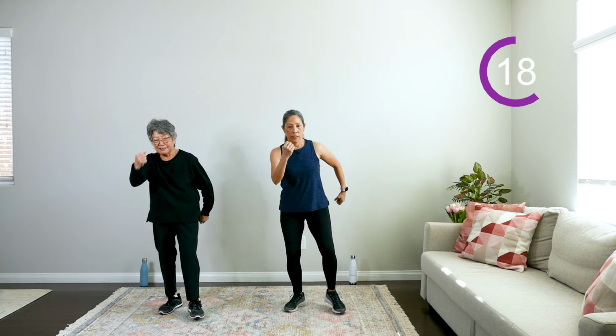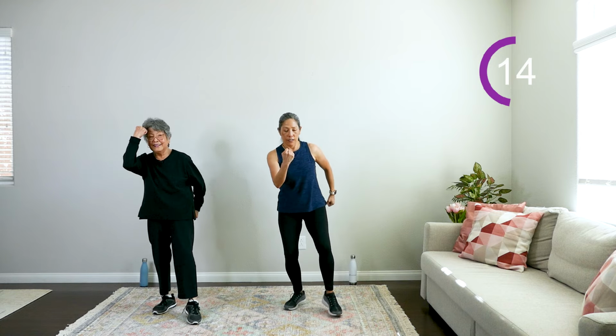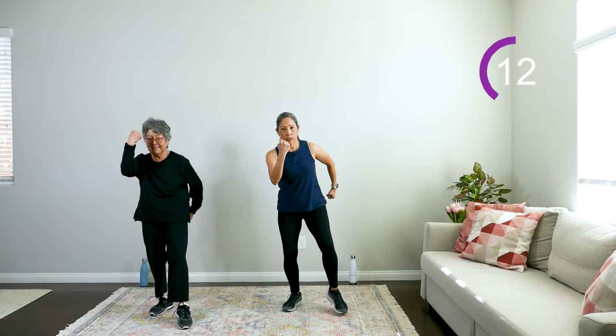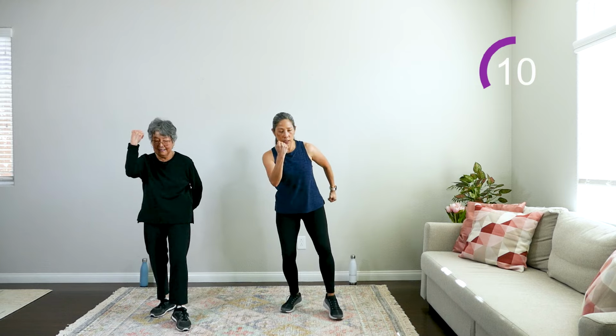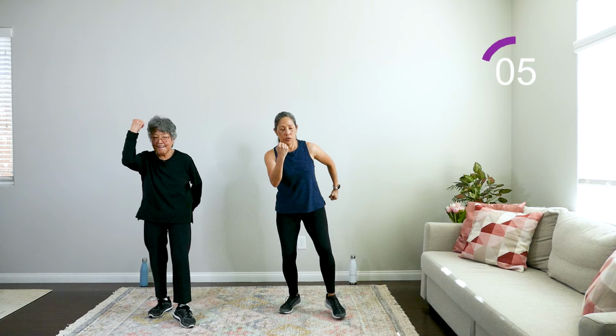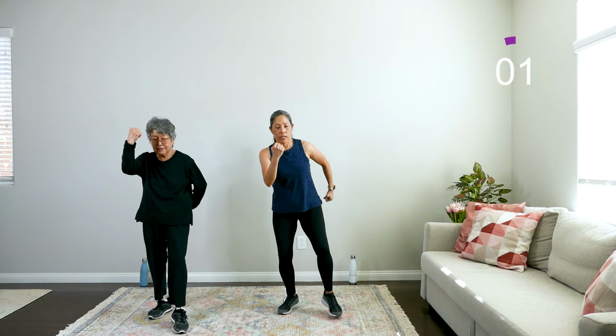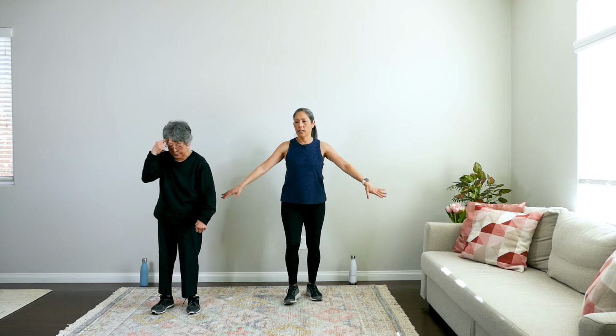Gray cells. Come on, baby. Wake up. That's right. Just give me that uppercut. You know, so we're weight shifting here. And I'm really engaging my fists, so I'm really engaging my arms. We're getting some good cardio work. Getting that heart rate up. Concentration. Breathe. That's right. And rest. Very nice.